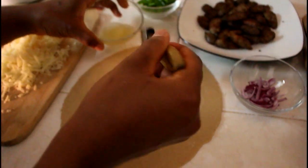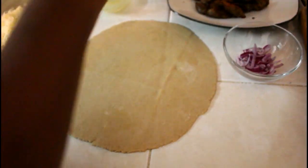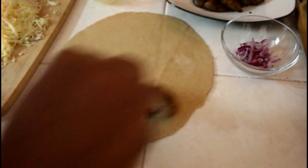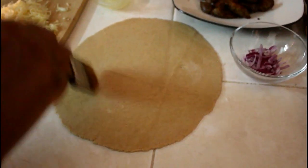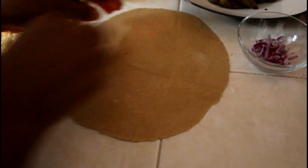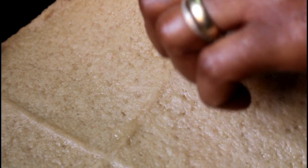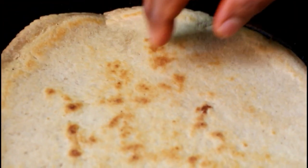So I'm just going to apply a little bit of oil on the surface. We've been heating up our skillet, and the part that has the oil will be going face down on the skillet. So I'm going to gently pick this up and we'll be headed for our skillet now. So into the skillet it goes. So while the reverse side is cooking, I'll just lightly grease this surface. I'll be flipping so that the reverse side can cook as well. So I'll just give that a quick flip.